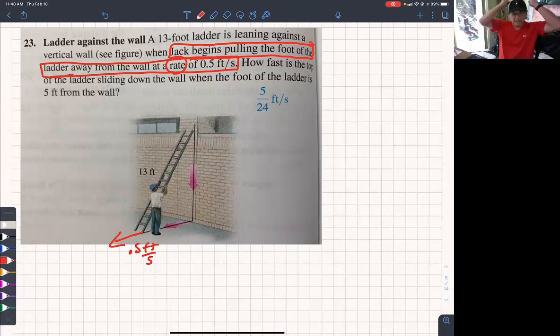Now, here's why a lot of you don't like these problems. Because you have to decide a variable. They don't tell you, use this variable in this problem because this one will work. You actually have to, in your brain, come up with the variable. So you have to decide, hey, what's changing at 0.5? There's some distance that's changing. What distance are you going to use? The very logical distance is the distance from the ladder to the wall. That should be your distance that's changing, right?